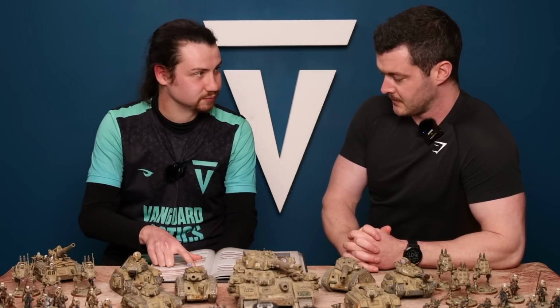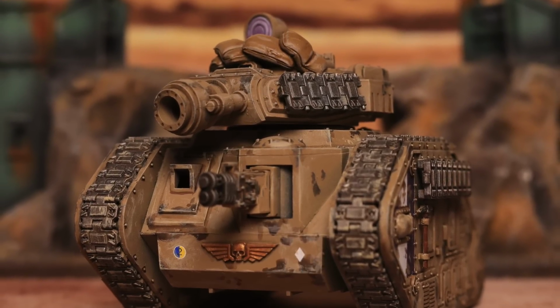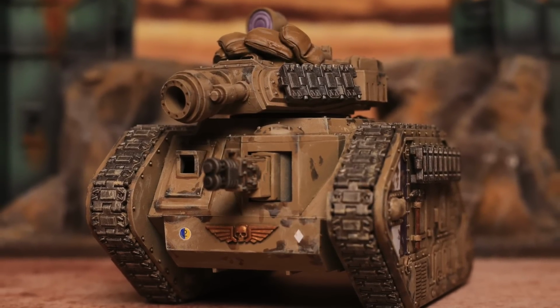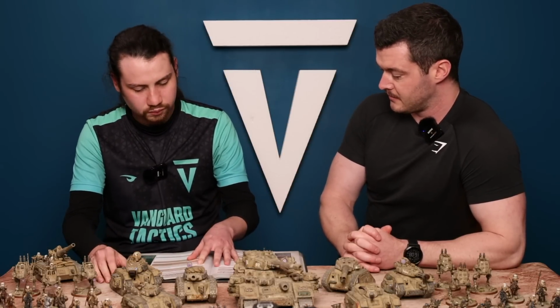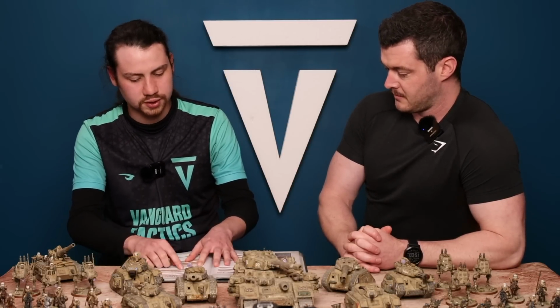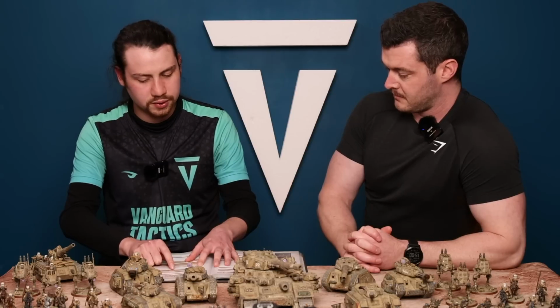The Demolisher Cannon. This is another choice people were making. It's Heavy D6 now, so less reliable. There's more of a choice now between this and the normal battle cannon. Strength 10, AP 3, D3+3 damage. That's quite a lot of damage. Only 24-inch range, blast, turret weapon. What's the Eradicator Nova Cannon? 36-inch range, D3+6 shots. So more reliable. Strength 6, AP 2, flat 2 damage, ignores light cover.